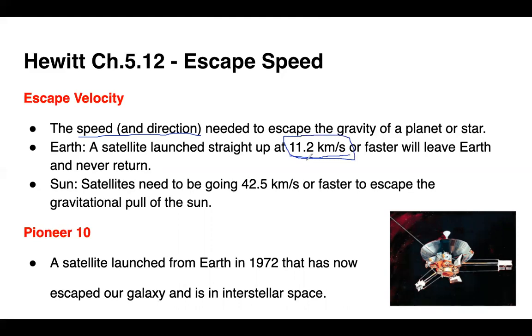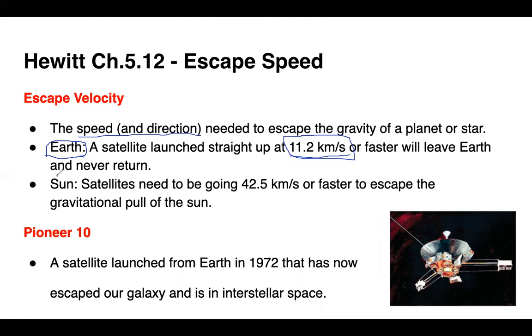If you can launch a projectile upwards away from the Earth, or I think even in a horizontal path, as long as it continues away from the Earth, at 11.2 kilometers per second, it will not fall into orbit around Earth. It will just continue to go and will never come back. However, what I didn't realize is that getting a satellite away from Earth isn't the only thing that you have to do, right? That's great. It'll move away from our planet Earth, but does anyone know what's still exerting a lot of gravitational force on every projectile in our solar system?